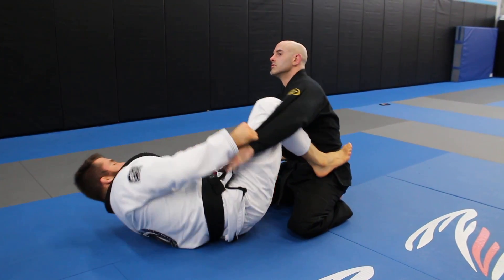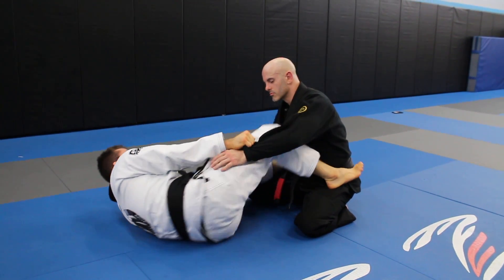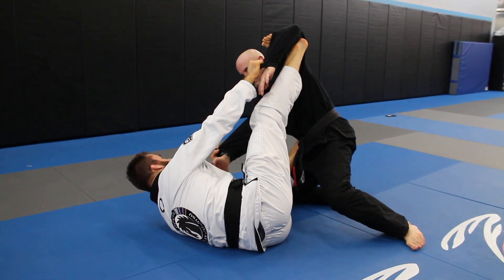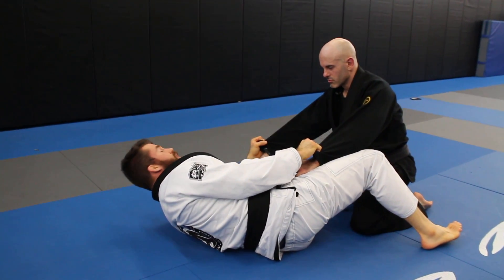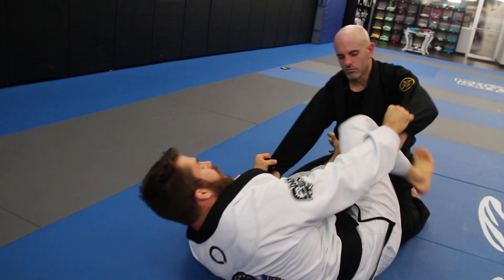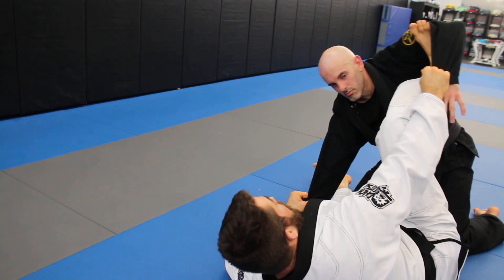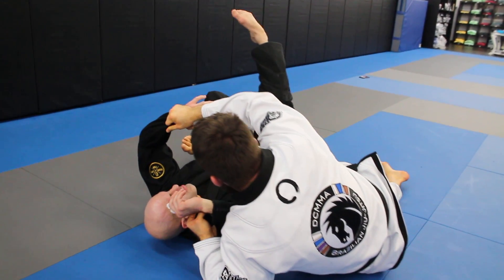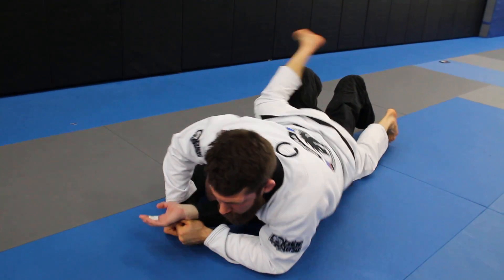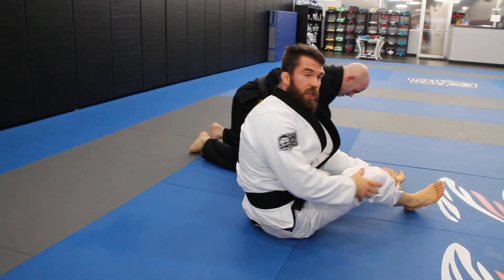Sleeves open. Shift — bang — right into position. From here we shift our weight to the side, put our foot in the bicep, and lock that sucker out. At the same time, pull this arm in. The key is we don't want this hand to be able to post out — that's why I'm pulling this arm towards me. Lock, foot on the outside, pulling him up. Not trying to kick him over, but locking the leg out and pulling him up. Slide into position — and I have these arms already isolated, ready to attack. That's probably the most basic spider guard sweep, and it's easy to get into triangles and everything else.